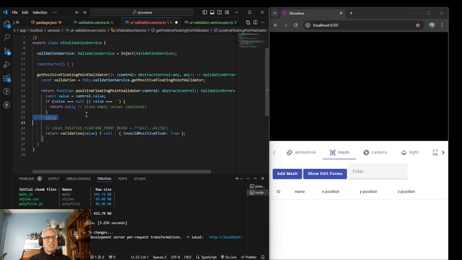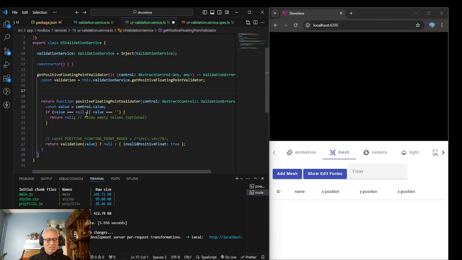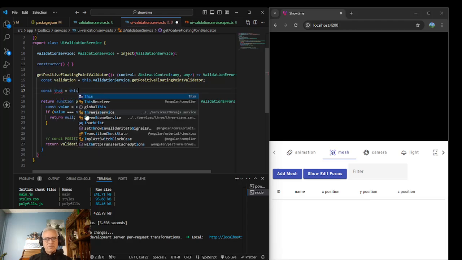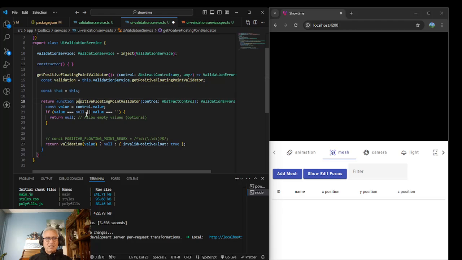So you will see in maybe some older code, they'll say const that equals this, and then that dot.